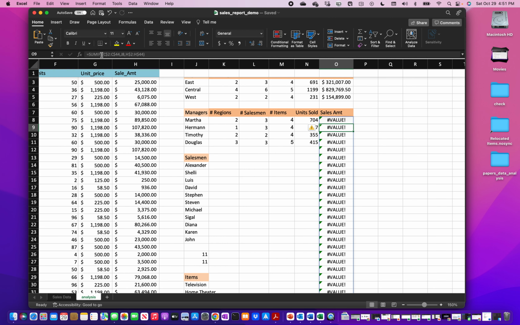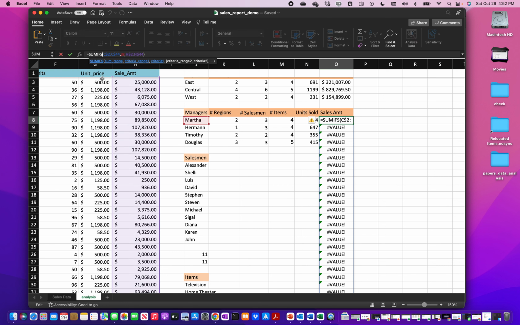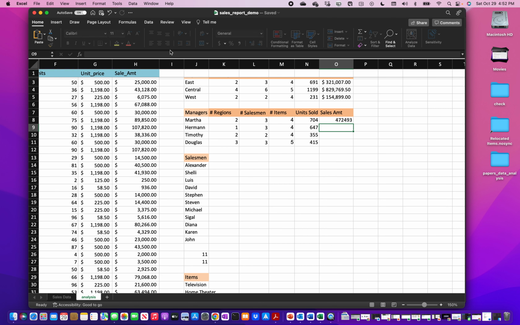All right, SUMIFS is a function which we use when we have multiple criteria, but here we have only one criteria. Like we only want to check whether the manager is Martha or not, and then sum the amount. We don't have two conditions. We only have one condition, so we should only use SUMIF and not SUMIFS. So let me fix this formula here. All right, there we go. Let's drag this down.